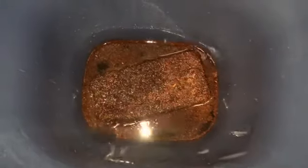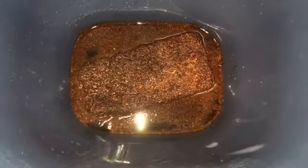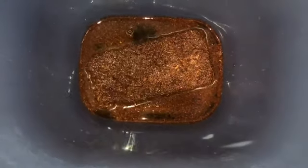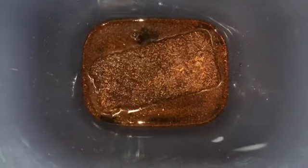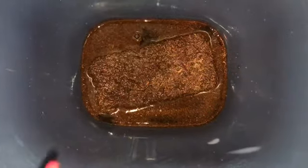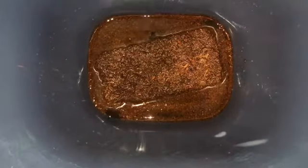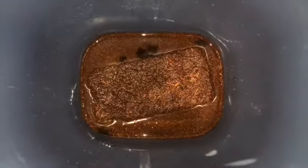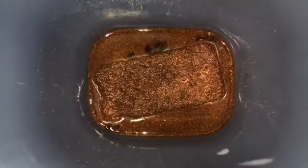Alrighty, so the pack that I had was a 3-brick pack. So one brick expands to, I believe it said 8 liters. So you put 4 quarts of water and let it sit for half an hour. So we will be back in half an hour. And in the meantime, we're gonna set up the rest of the tank.